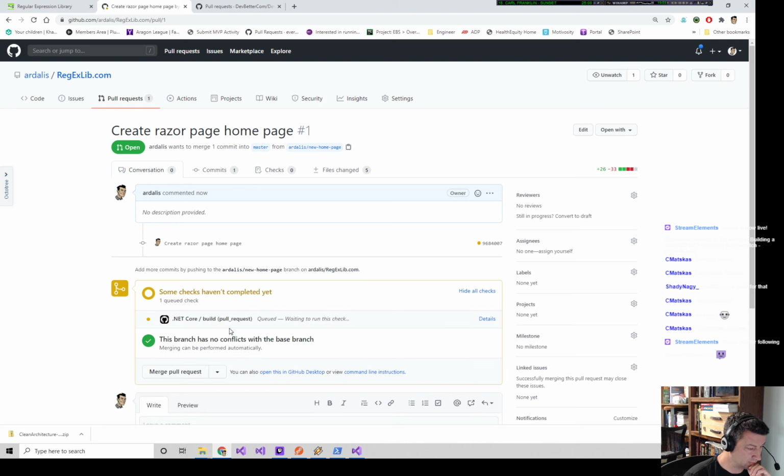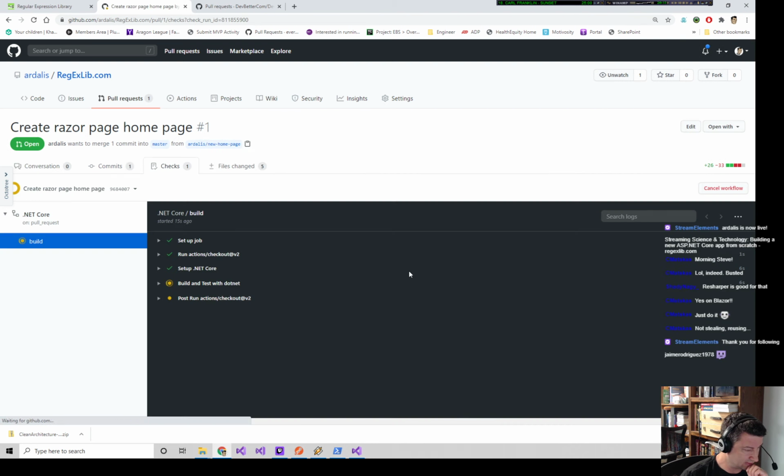Which, there it goes. Boom. And then I can turn on branch protection settings, so I can say I can't merge this thing unless this build succeeds. It's easiest to do that if you let it run once, though. At least that's my experience. Maybe that's getting better. This shouldn't take long, so if we look at the details, all it's doing is setting up .NET Core, build and test. I actually do have some tests, but they should all pass.